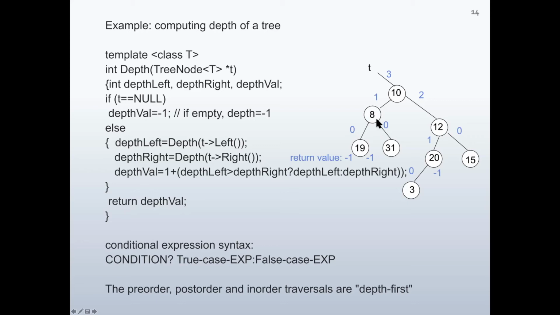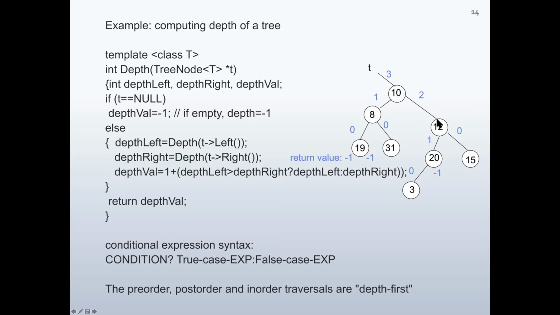For this one, we go to the right subtree, and here again -1 and -1 are returned from the depth function. Because they are equal, -1 is chosen and 1 is added. So 0 is returned from this node to the parent node. For this parent, 0 and 0 are compared, and 0 is chosen as the result of this expression, and 1 is added. So 1 will return from this node to the parent node. The left subtree is traversed, and now the right subtree is to be traversed.